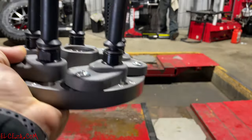No, let me get two more and put them on there. There is nothing pissing me off worse than to see, and I don't necessarily care if it's on a high performance car, but there's nothing pissing me off worse than to see a nice set of wheels and a high dollar set of tires on them, and you can see 14 ounces of weight stuck behind them. It happens. We're not going to name Discount Tire, but it happens. Because they refuse to use this product.